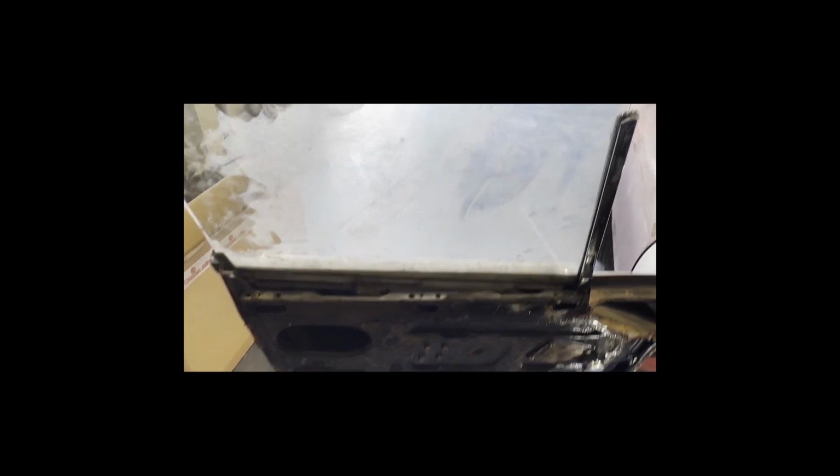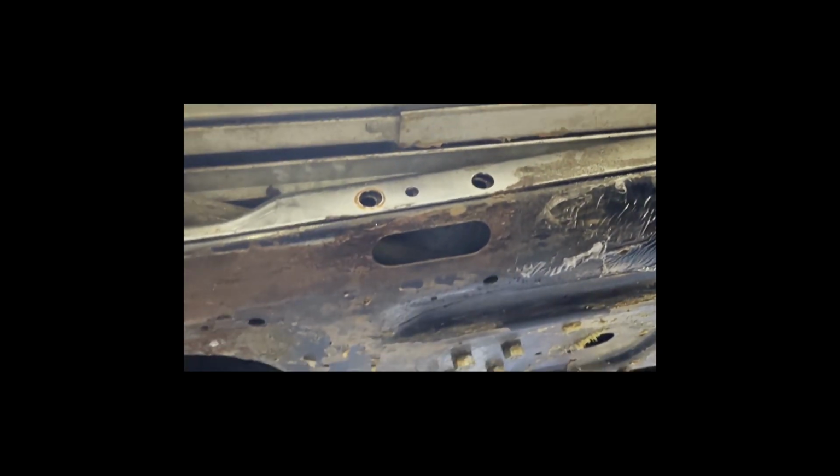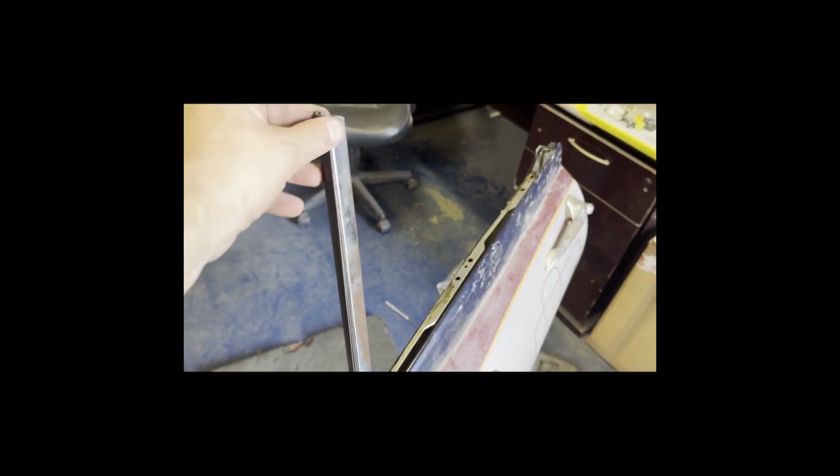Once the window is right up above, all you do is pull this corner here, and that corner will release, and the glass will come out. It's got to pop off this little bracket here, so when you put it back, it has to sit behind that bracket, but that's how the glass comes out. Just looking at this window frame, this rubber just pulls out.